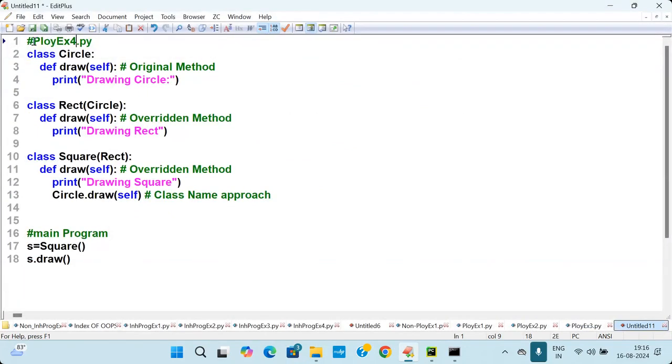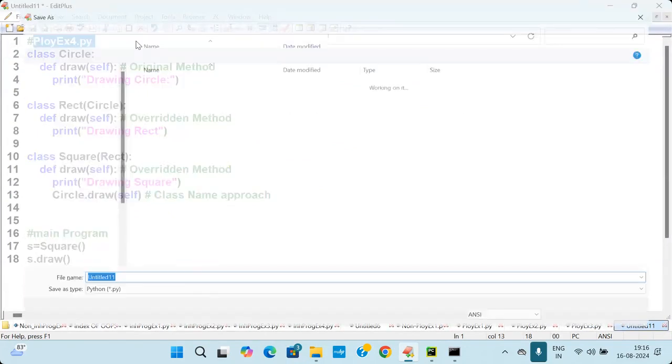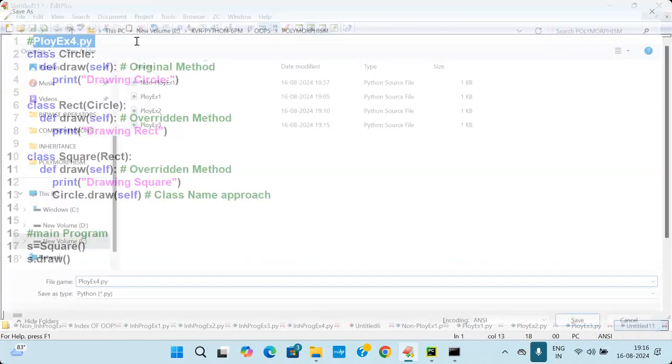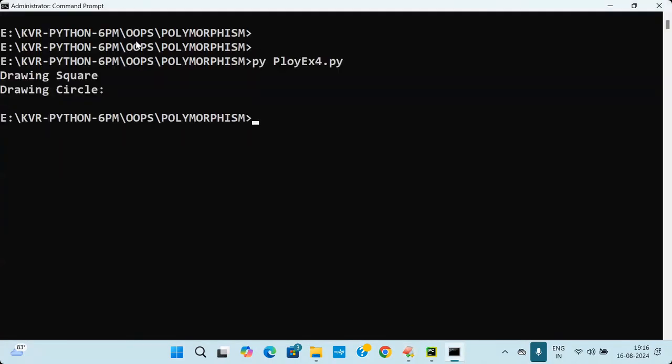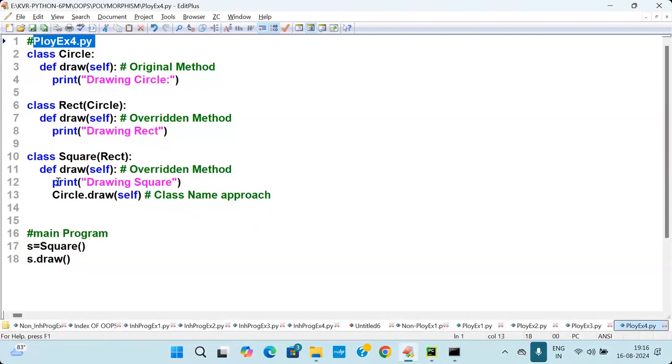Polymorphism example 4.py, execute. Drawing square and next, drawing circle. Square is calling and going directly to this place. Drawing circle also you are getting.